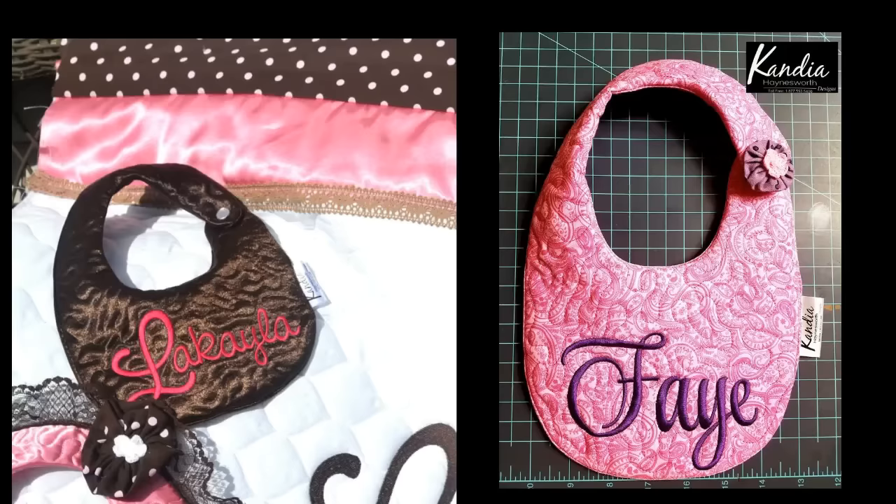Let's take a look at these two bibs. Even though I used the same exact in-the-hoop design to create them, they are somewhat different — and the reason is the closure. The chocolate brown bib at $14.50 has a pearlized snap that is straightforward and doesn't require much time to apply. It doesn't have any lace trim to enhance its appearance. Whereas the pink bib, even though it has the same design, has a velcro closure which required sewing, and also has a floral element which required handcrafting and sewing. So one requires more time, and thus the price reflects the time invested — $14.50 and $16.50.